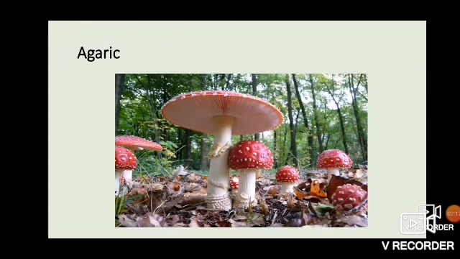Agaric mushrooms, like I said, this is the common mushroom type that we're all familiar with. It has a cap up top. It has a stipe or a stem holding that cap up. And then underneath the cap are gills. And the gills are a separate component of the mushroom. They're basically plates kind of pushed together, ringing that mushroom, and that is where the spores are produced, in between those gills.